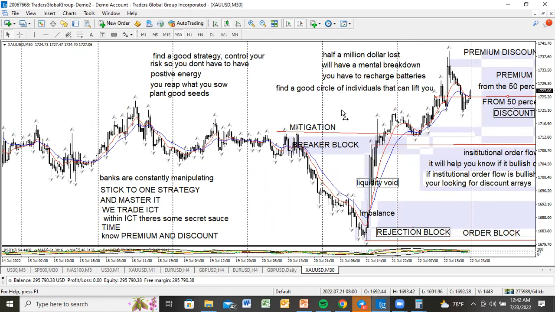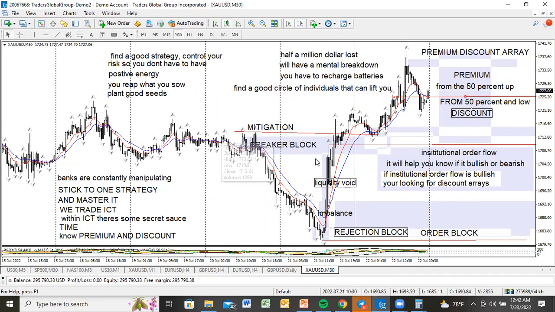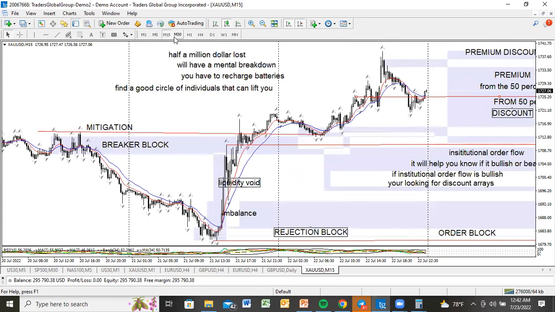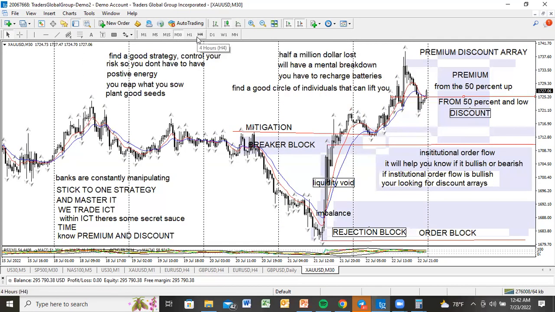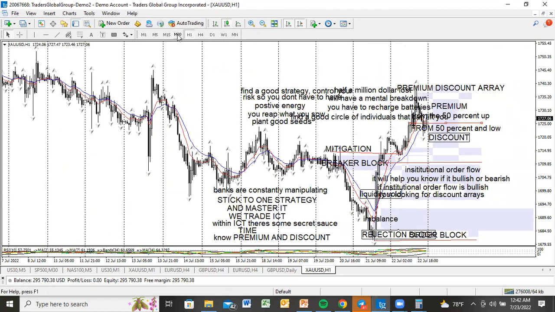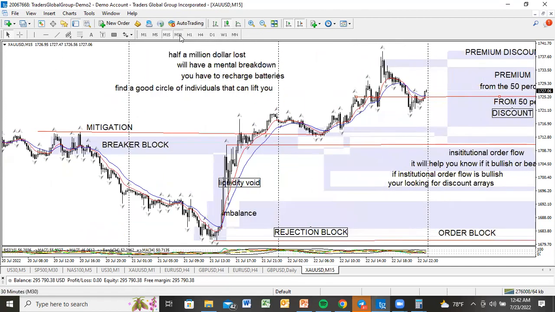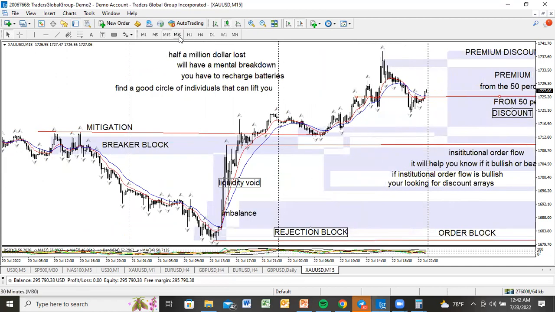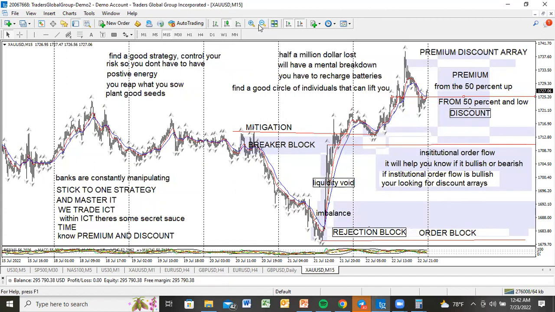I think that's a lot of information for one night, straight up. They need to actually go and start watching the ICT videos and get more informed, because what you went through is a lot, especially if it's the first time that you hear this. But you gave them the sauce, dude. You gave them the sauce. That's the strategy, guys.